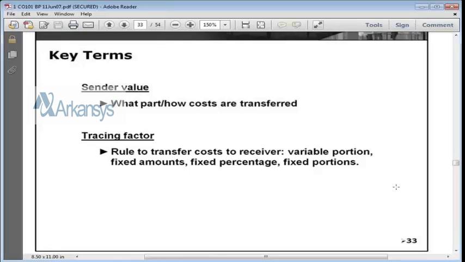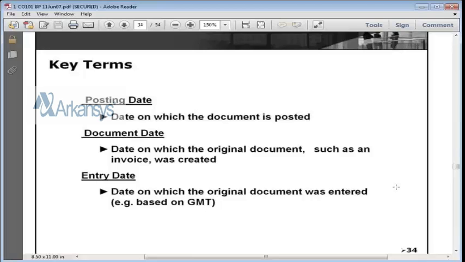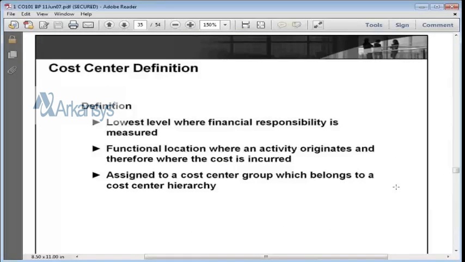Same thing with IT assessments. The IT department pays for the wireless routers, laptops and computers, and then says it's not mine, and spreads it to the other departments. Same thing with overhead, rents and electricity, which are spread to other organizations. And there's always a posting date, document date, and entry date when you're making assessments.